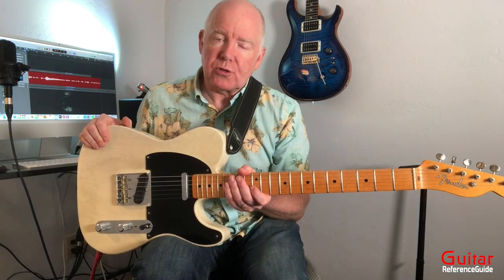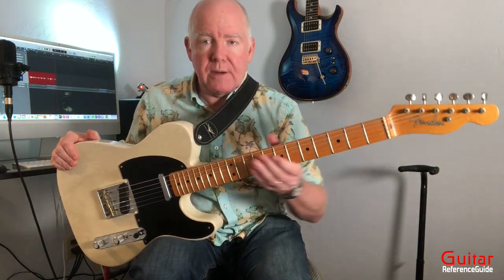So to recap the electric guitar: you plug it in, you have an amplifier, a volume control, a tone control. Many things like the neck, frets, and tuning pegs are the same as acoustic. Electric guitar is a little heavier. Either one is a great thing to start on. The myth that you need to start on acoustic guitar is just false — in many ways it's even better to start on electric, since it's a little easier to press the strings down. Acoustic guitar has a slightly greater string tension to the fret, so it's a little harder on your fingers.